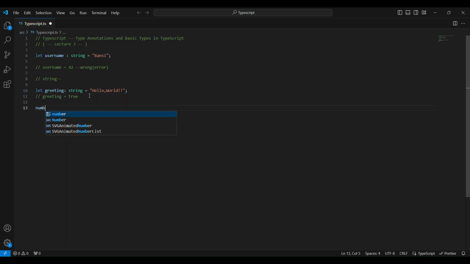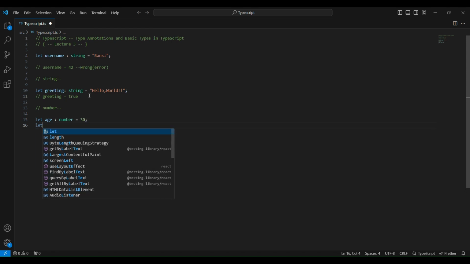Next, moving on to number. We have floating point values and integer values, and number holds both of them. Let's say age is declared as a number, and I am giving an age of 30, which is assignable as an integer.